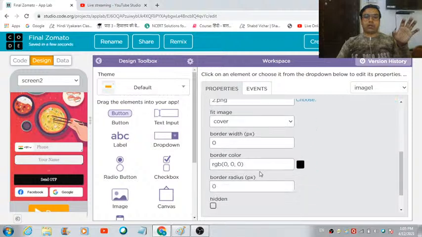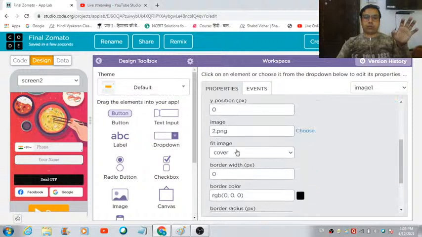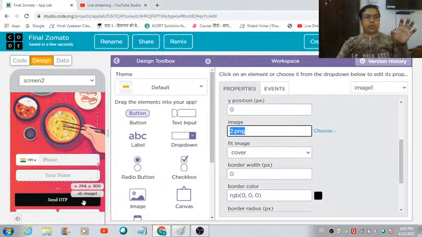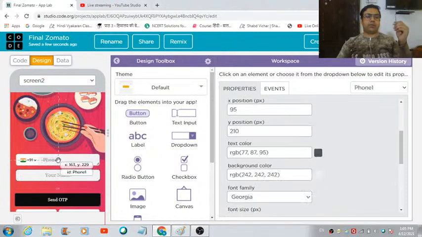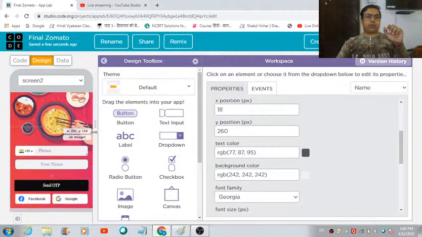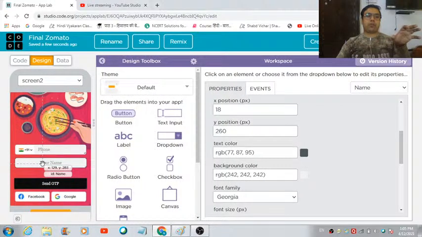On this image button I've used this image with name 2.png. Now over this image I have placed some components. The first component is this input box, the ID of which is phone 1, in which the user is required to enter his phone number. Then there is one more input box in which the user is required to input his name, and after that he can hit this send OTP button.